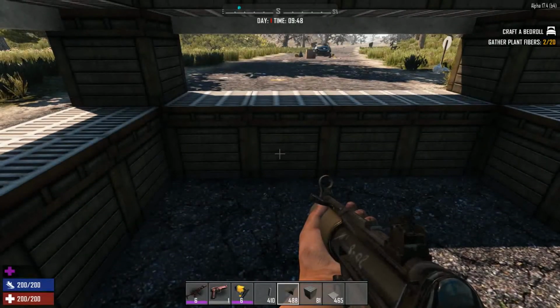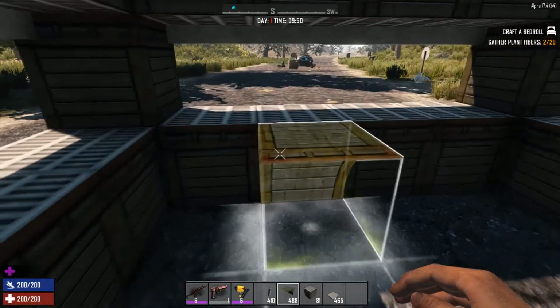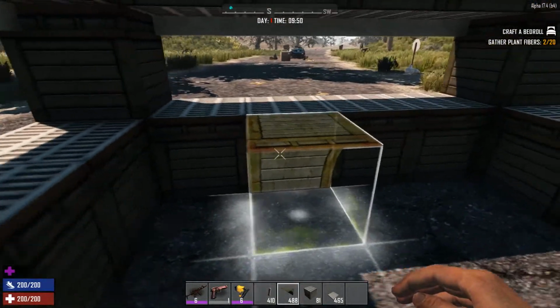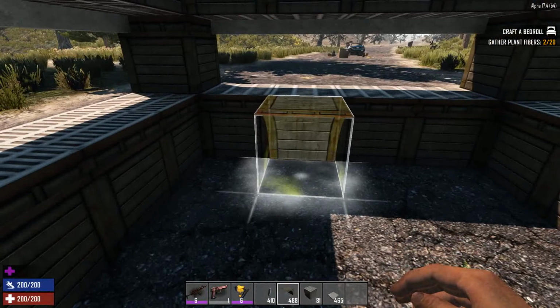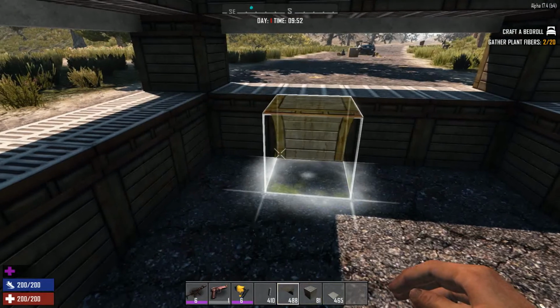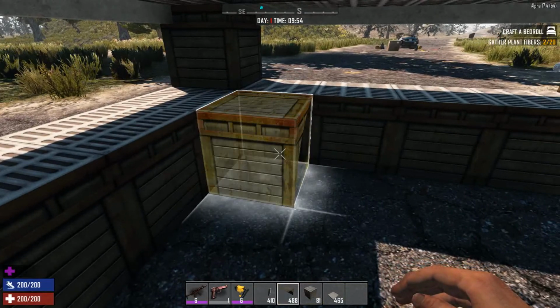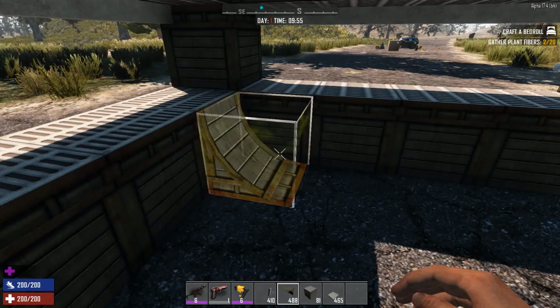This next trick can even double the amount of health that your base has. What you're gonna need is the block of your choice, a plate of your choice, and a ramp of your choice. For this example, I'm gonna be using Steel Arch 2M. Now I'm gonna hold R and click Advanced. And I'm gonna rotate these to the way I want.